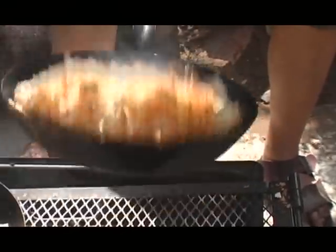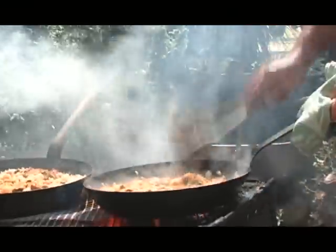Stir it in. Mix in the veggies. Nice. It's going to be a beautiful batch of fried rice. There we go. All right. While this is cooking, let's go check out the Beta Breakers right now.